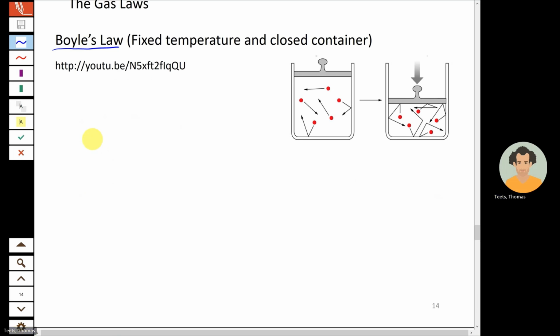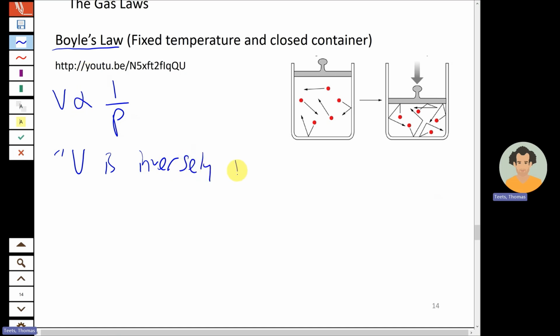and then we'll get into it more next time. So when we were interrupted, we had just finished watching a video that showed that when we reduced the pressure of something, the volume increased, and vice versa. So that tells us that volume and pressure are inversely related. We can write that as volume is inversely proportional to the pressure: V is inversely proportional to P. The alpha symbol there means proportional to, not equal to. It just means that they're related in that way.